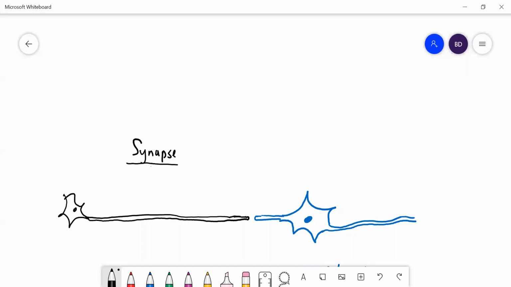Okay, we're going to talk about the synapse. And of course, that's the gap between two nerve cells. So if you imagine this black nerve cell on the left, and there's an action potential which is moving down there, a wave of depolarization. Remember, as sodium ions are entering the cell, the membrane potential goes from the inside of minus 70 millivolts and becomes more positive as positive sodium ions enter, going up to plus about 55 millivolts.